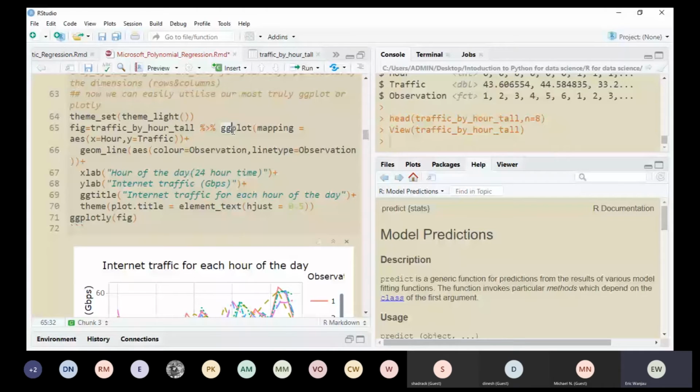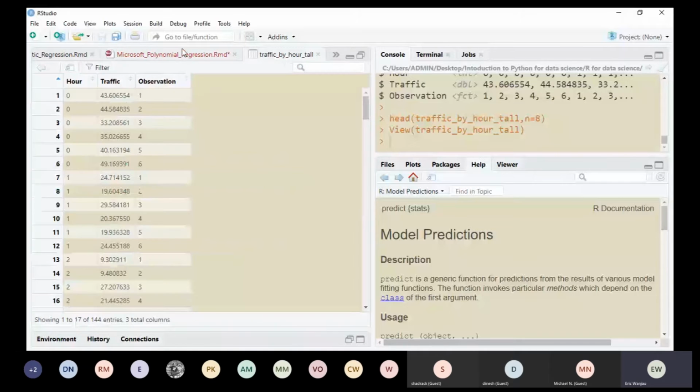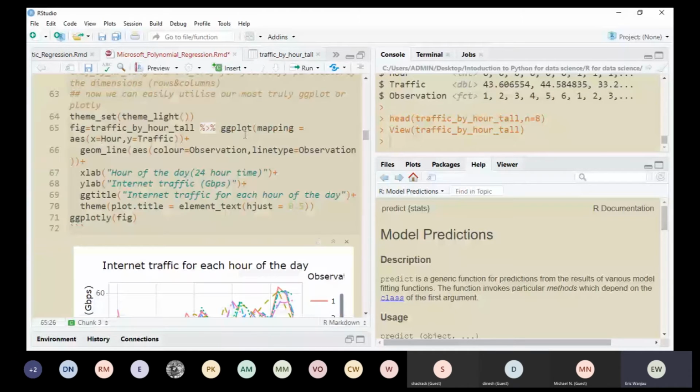As I said, this pipe operator takes the data on the left and puts it on a function on the right. So we take the data we have just formed, traffic by hour toll, and we pass it to a plotting function. ggplot is a function, and then we'll wrap it in plotly.